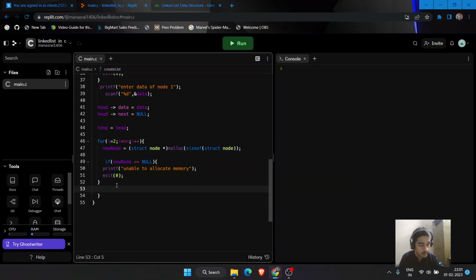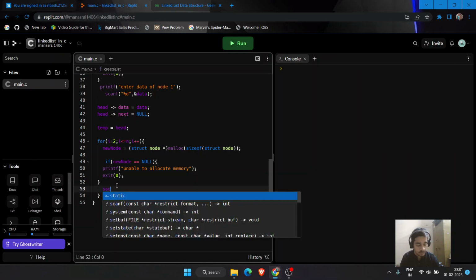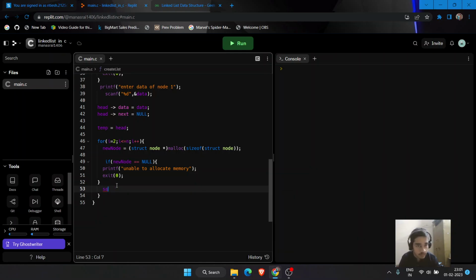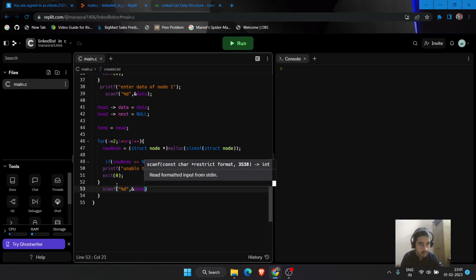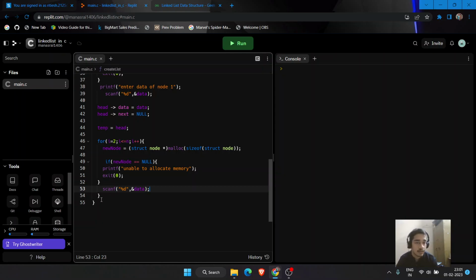But if it is allocated, we will take a scanf function, scanf percentage d comma ampersand data, and first the data part is entered.